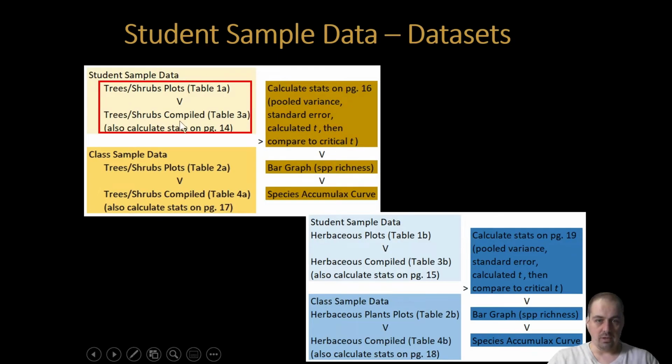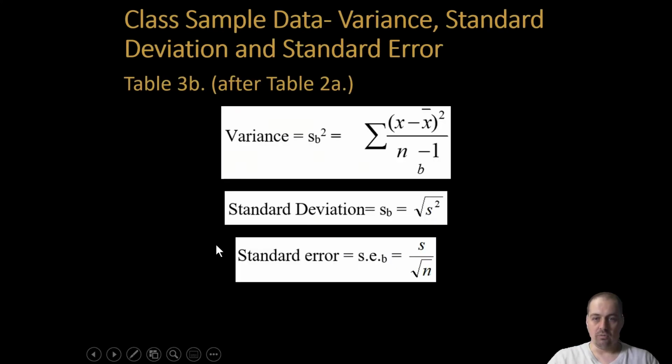So we've done everything here. The next step is to do the exact same steps as statistics for the class data. I'm not going to go through those. I'm just going to give you some random numbers that I pick. The equations are the same. You do them the exact same way.